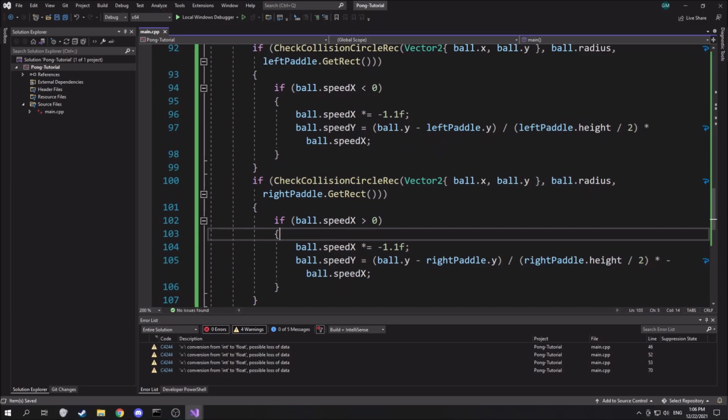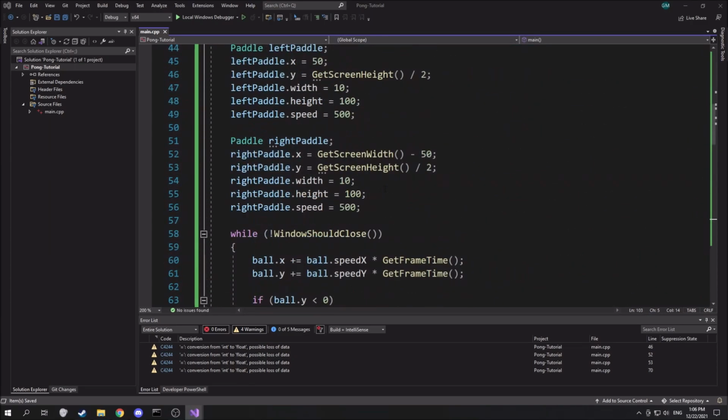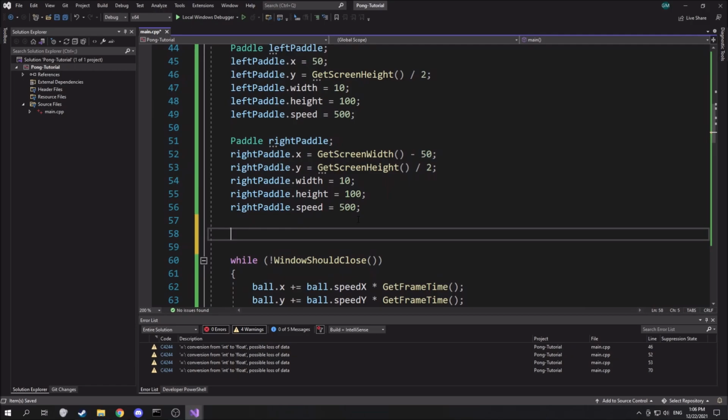So now I think we're on to the last part of this tutorial, which is to get a win state going, show the winner, and then have a way to play the game again. So all we're going to do for that, first of all, we're going to have a string here, which is going to be the winner text. Okay, so if there's a winner, then it's going to show the winner text. I'm going to initialize it to null pointer because it's an empty pointer originally.